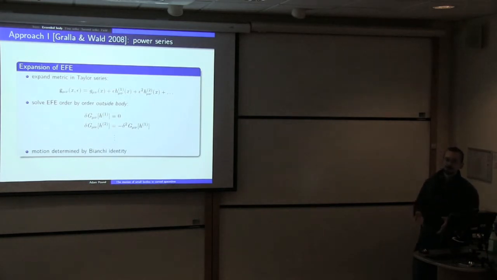You get an equation of motion for any body, but there is information that you need to specify in order for that equation of motion to actually be a closed system. So for example, if you're defining the body with a bunch of multipole moments, the higher moments, the quadrupole and higher, are only determined once you say what the object is, and you need to specify evolution equations for that separately from the Bianchi identity.